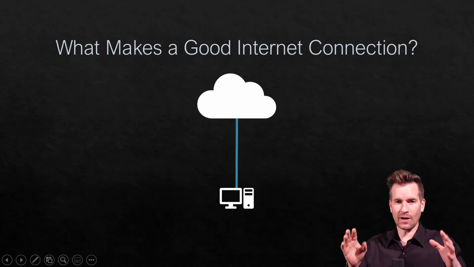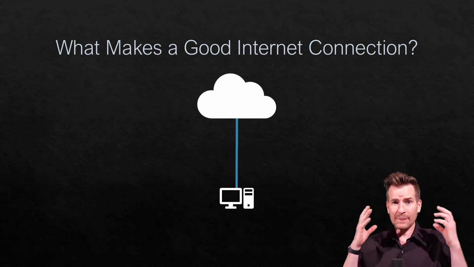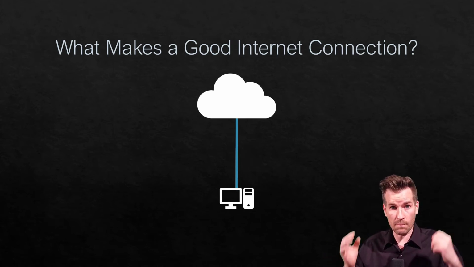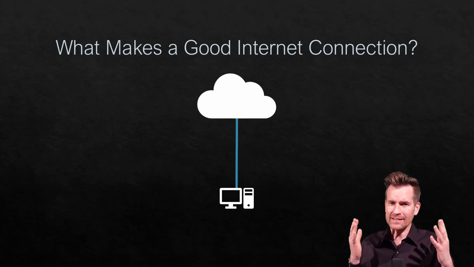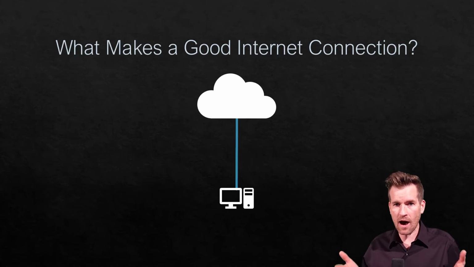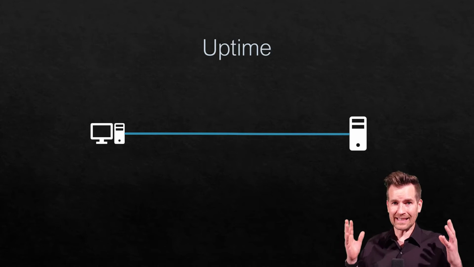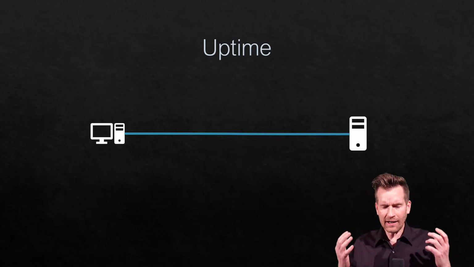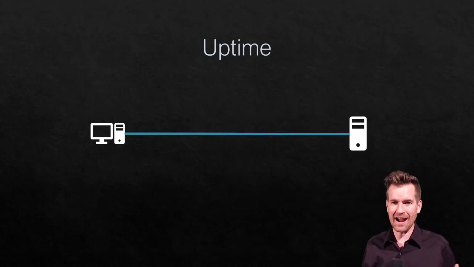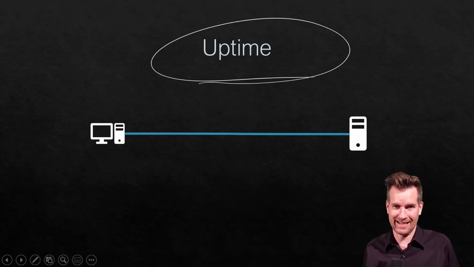So then we get into our original question again, what makes a good internet connection? And probably the immediate thing that pops into our mind is, well, bandwidth. But there are more than just that as a measurement of how good a connection is. And so let's go through some of those measurements of how we would measure what makes a good connection. One of the big ones is uptime. And so if our internet connection is constantly going down, that's going to be a big problem, especially in our businesses. So I'd say one of the big ones is just uptime.